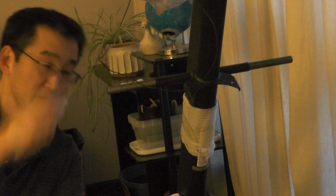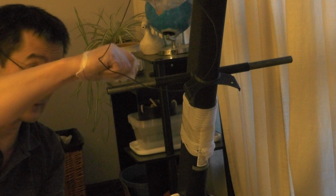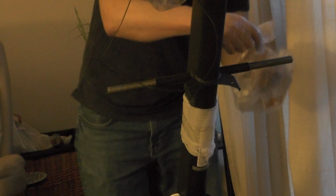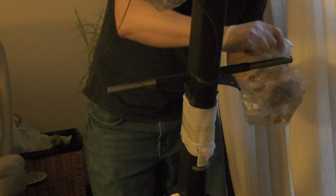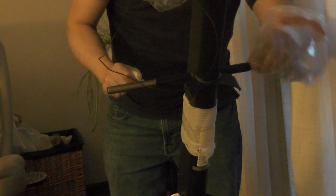Let me just put that on there like that. Let me put my little bag, see how this works here. Grease it all up. Grease reduces friction, which is key. That looks good. I don't want to run out, too. Alright, so that's a good amount. I think as long as it's covered pretty well, that's good. I think that's a good amount of grease.